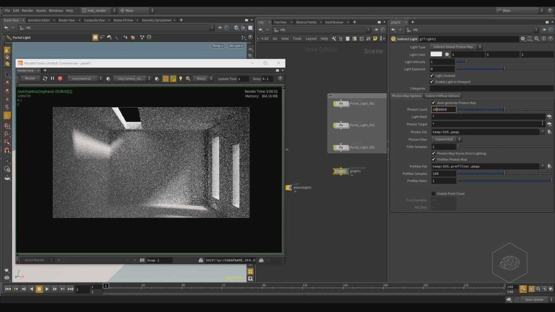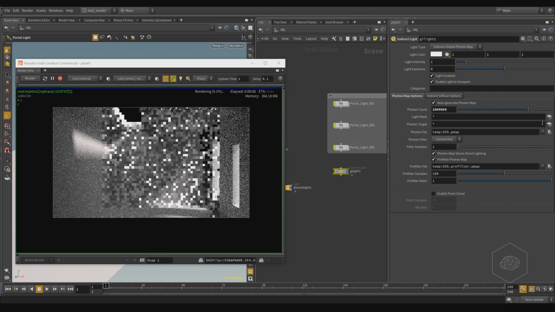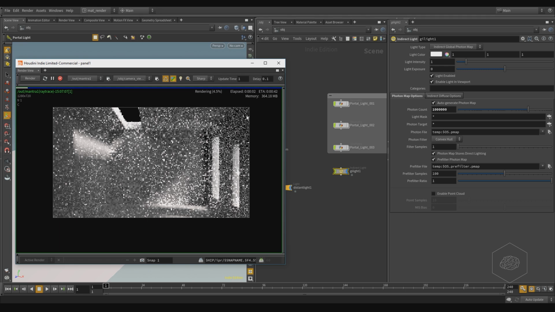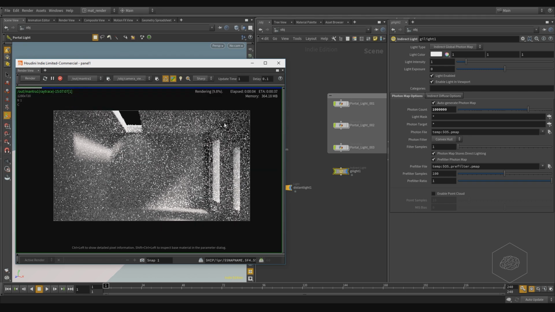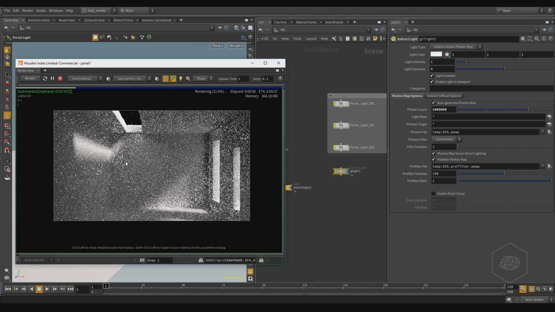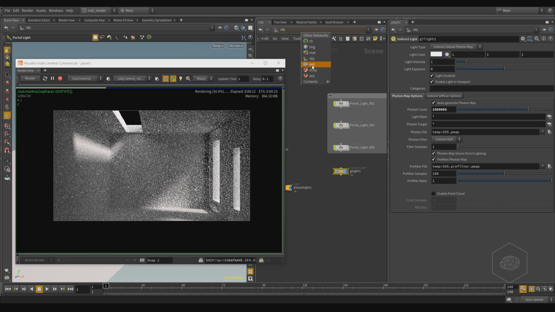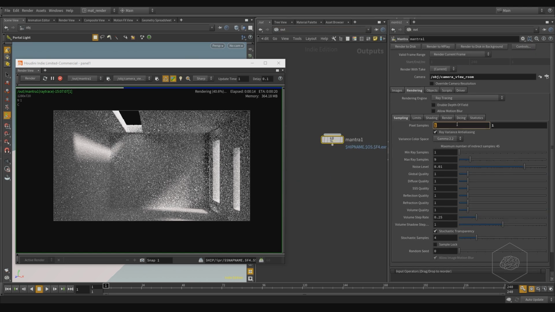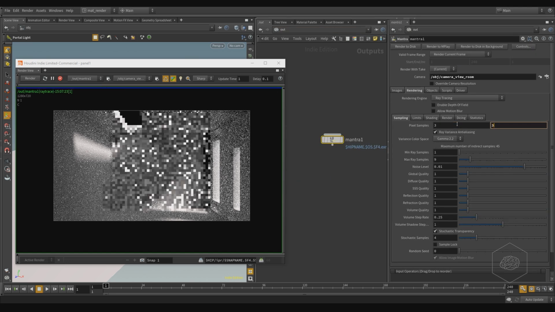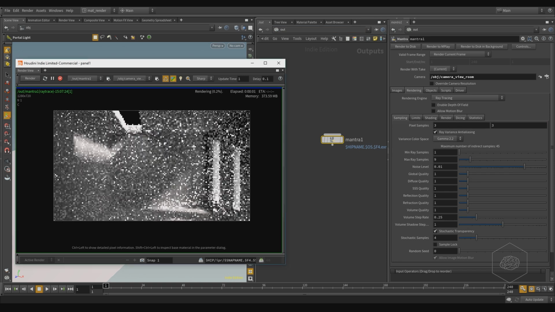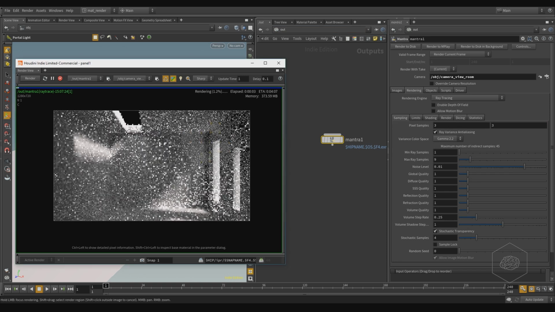For example, you can add another 0, and you have a lot of information created, so that you don't have, for example, the splash effects. But I need to also increase the pixel samples, because in this way you can see now, okay, now it's working better.